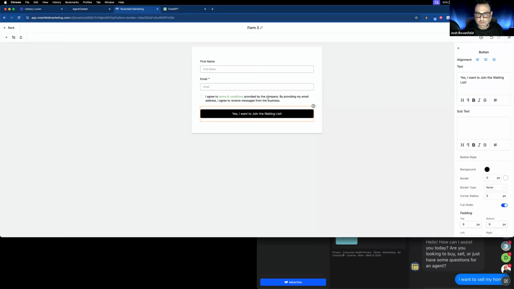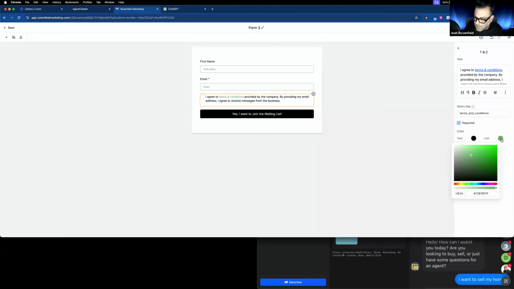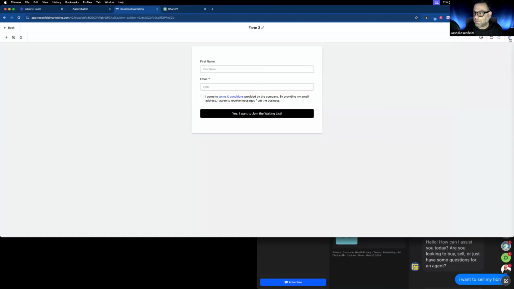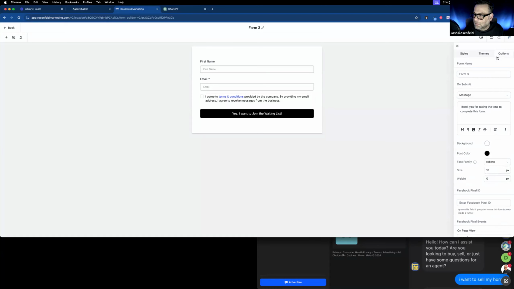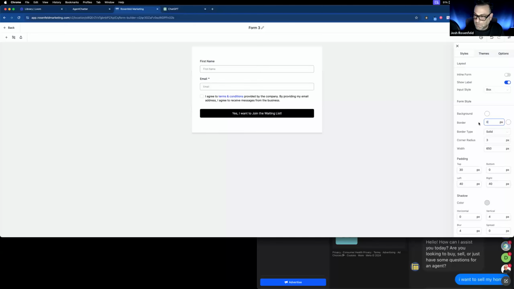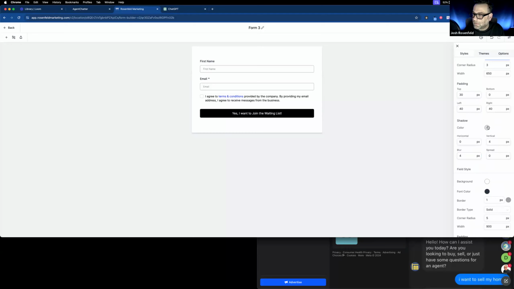Also want to change this color to, I'll just change it to blue. I don't like that green. It's fine. Cool. One last thing, I want to get the drop shadow off of this thing here and the border because we don't need the border. Where's that? It's in styles. Border 0, border type none. Yeah, there we go. And I don't want a shadow either. It's annoying. 0, 0, 0, and then just make this totally transparent.